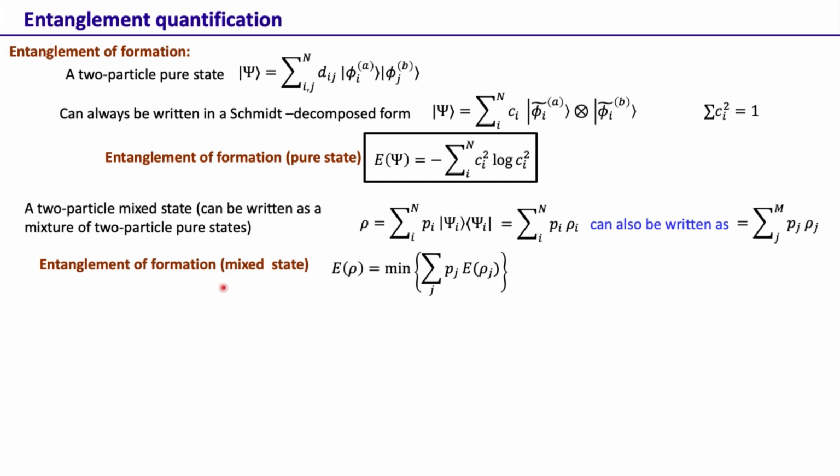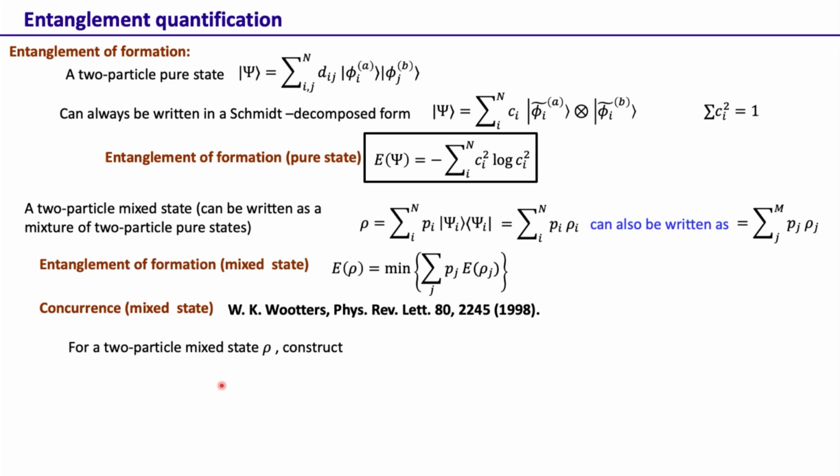So the entanglement of formation of a mixed state is defined as follows: we take all of these possible decompositions, we calculate the entanglement of formation on all of those decompositions in this way, and whichever is the minimum becomes the entanglement of formation of the mixed state. So this is a minimization problem, and this is indeed a very difficult problem. But it has been solved for a two particle two dimensional state, that's a two qubit state. This has been done in terms of what's called the concurrence, by William Wootters in 1998.